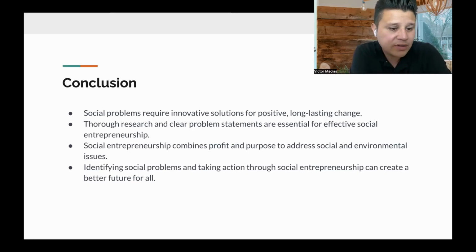So a couple of takeaways. Social problems require innovative solutions for positive, long-lasting change. Thorough research and clear problem statements are essential for effective social entrepreneurship. Social entrepreneurship combines profit and purpose to address social and environmental issues. And identifying social problems and taking action through social entrepreneurship can create a better future for all.